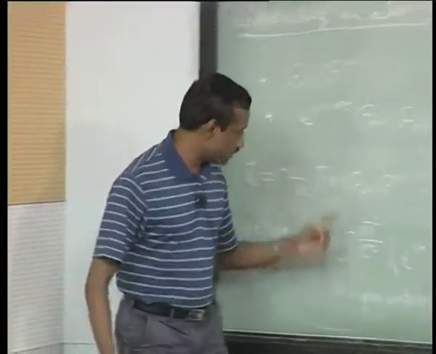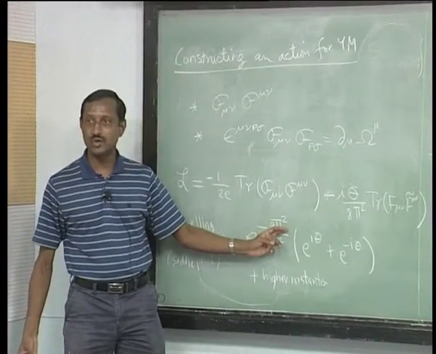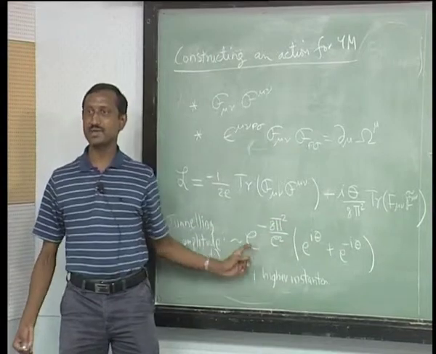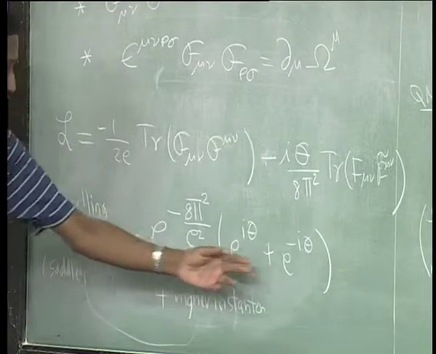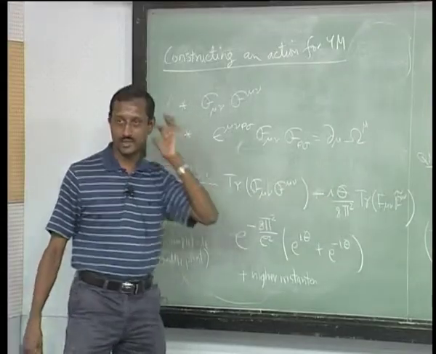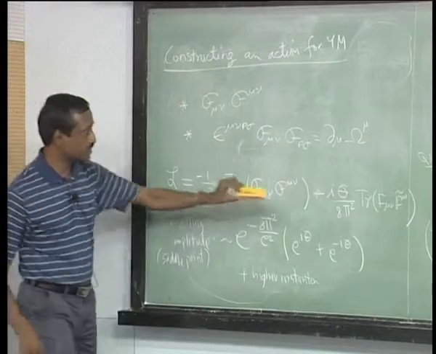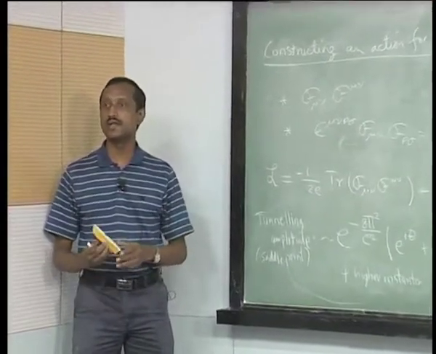So, here I am doing the Euclidean thing. So, you can see that the 2 instanton guy will come with a 2 out here, which is exponentially suppressed relative to this. So, I am writing out the most dominant term, and this will give you a cosine theta, which is a contribution from this term. This term is actually interesting. This factor of I does not go away when you go to Euclidean space.